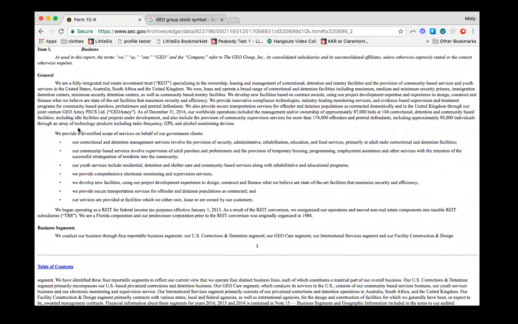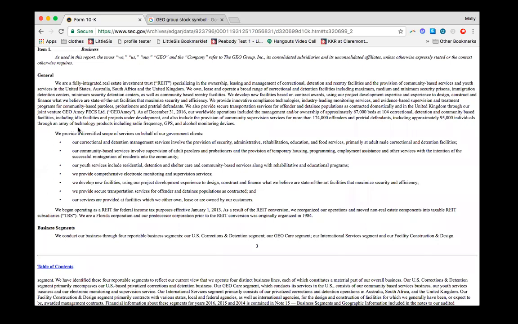So right away, that's giving us some interesting information that if we knew nothing about Geo Group, this would be really useful. Like, we know that they're doing a couple different things. They're leasing and managing prisons. They're involved in what they're calling community-based services and youth services. They're doing something with folks who have been in prison who are young people. They're doing re-entry facilities, so like halfway houses. And they're operating not just in the US, but abroad, so the United States, Australia, South Africa, and the UK.